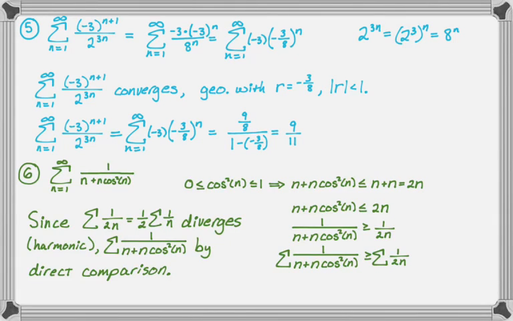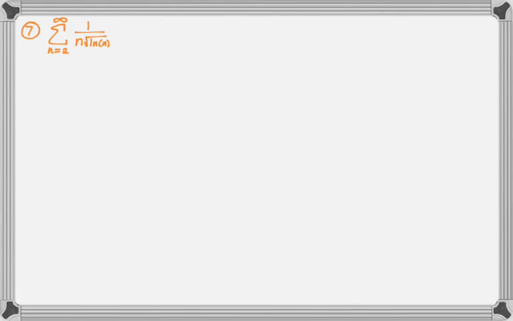Okay, new problem. We want to do the sum from 2 to infinity of 1 over n root natural log of n. So things that have natural log of n in the denominator and an n in the denominator tend to be integral test problems, so I'm going to try the integral test on this. So f of x, basically just turn all your n's into x's, will be this.